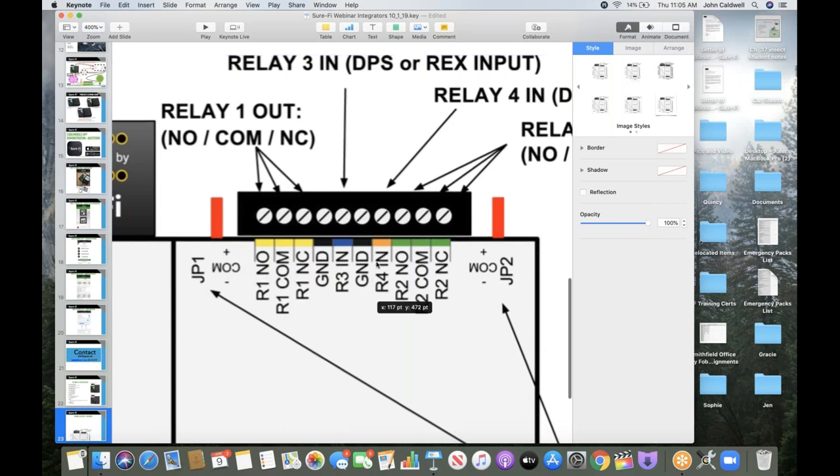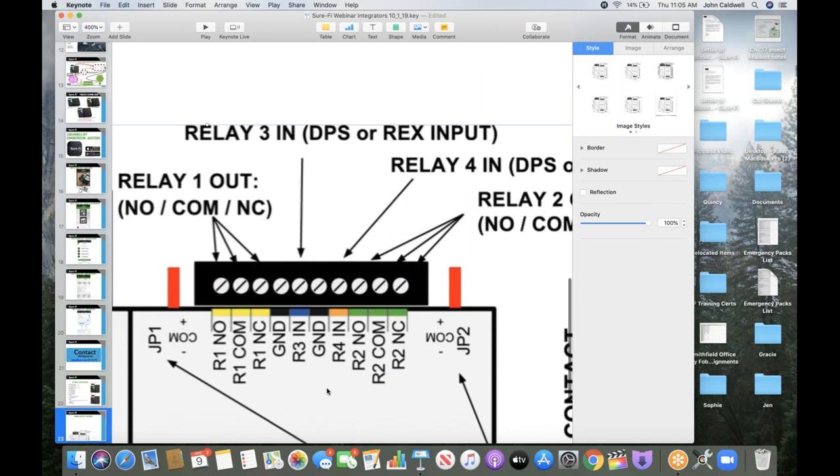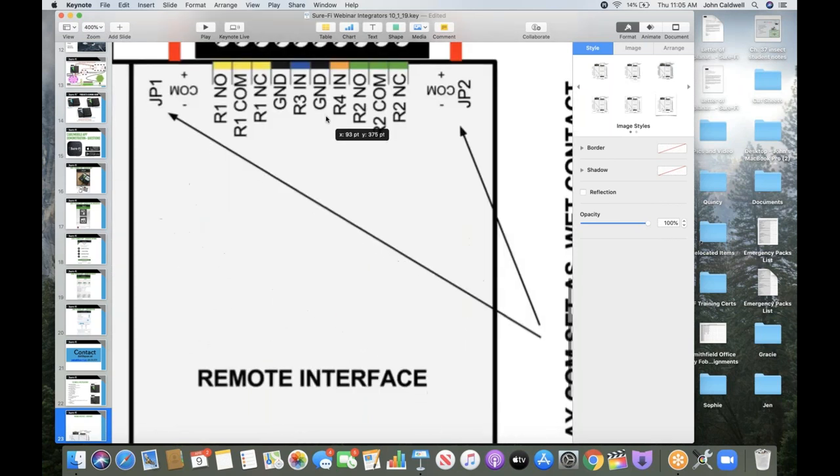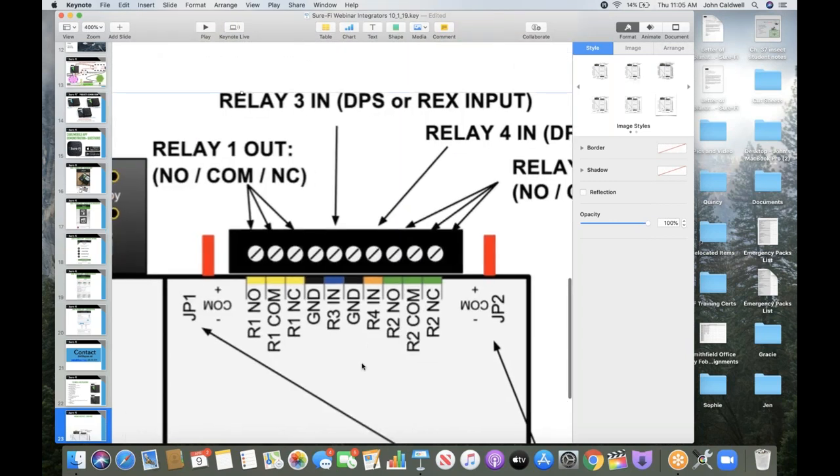All right. Now we're going to go up here to the top and we're going to talk about the relays. And the relays are relatively simple in that the input relays are on the inside and the output relays are on the outside. This is a remote interface, as you can see right there, but the colors are going to be opposite on the controller interface because the two inputs that are blue and orange here in the middle, your input relays, are going to be output relays on the opposite side. So here you have yellow is relay one output, the green is relay two output, and those are coming from the inputs on the opposite side of the bridge.